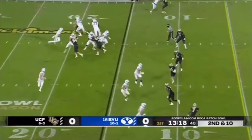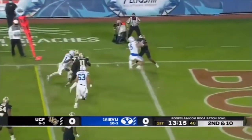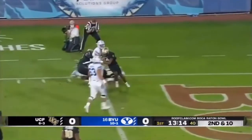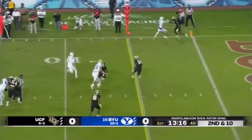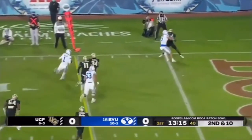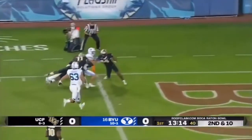And as Wilson steps up, you can just see the speed and his elusiveness in open space, his ability to turn the corner, and then he's not afraid of taking a little bit of a hit to get into the end zone for a big score. And that's exactly what Zach Wilson does. His use of his legs outside the pocket really helps extend plays and make big plays, but more importantly, that speed, and especially at his size, he's not a bigger quarterback, but his speed and his elusiveness and his athleticism really allows him to make really great plays with his legs.